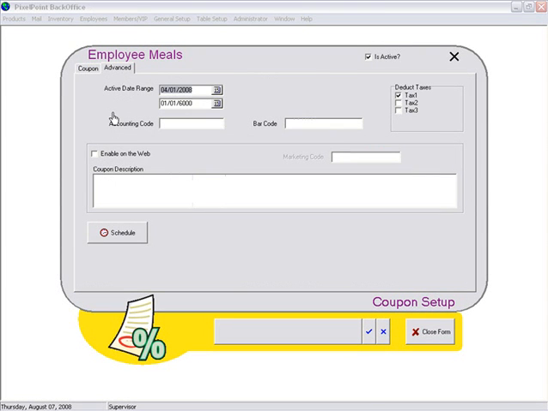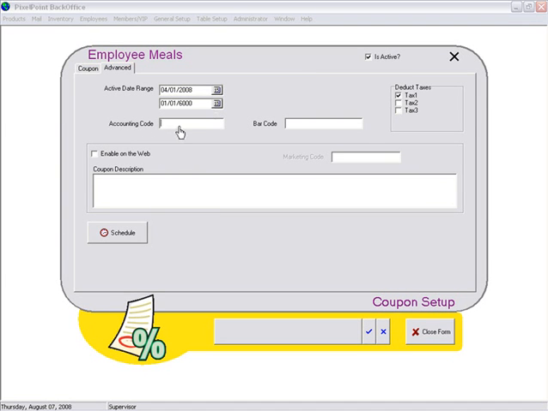Over on the Advanced tab, first of all, we have active date range. And so within this, I can define, even in a future date, for example, when I want this coupon to be available and when it is no longer available. Now within this, it will assume indefinitely up to the year 6000, for example. But what you can do is you can specify it, let's say, for example, for the month of August or for the month of September or for next week or tomorrow only. And you can determine the date range within there.